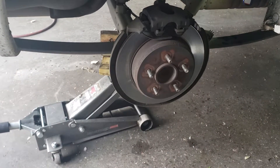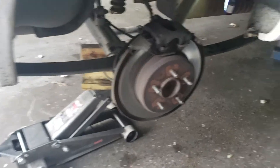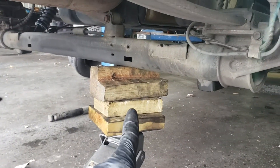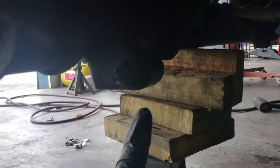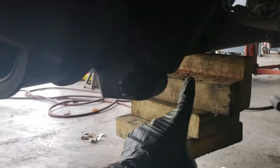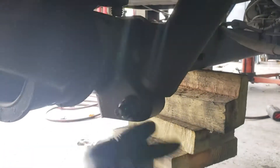19 millimeter or three-quarter inch is going to be the size for the lug nuts. Once you do that, grab a jack and put a little pressure here on this rear, just so that it makes putting in the lower bolt for the shock much easier — because if you don't have it lifted slightly it's going to drop and you're going to have to lift it back up.